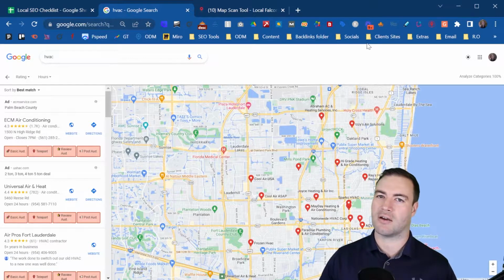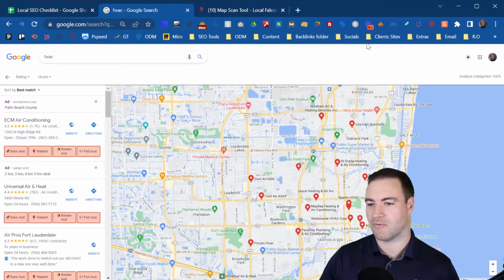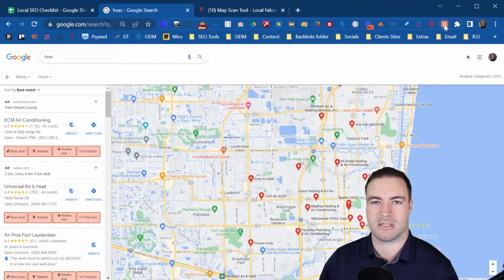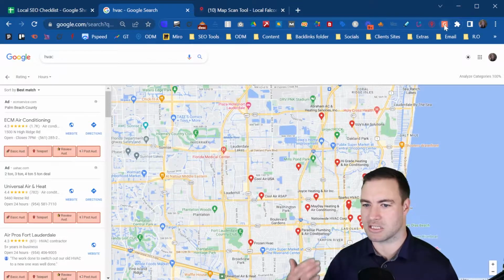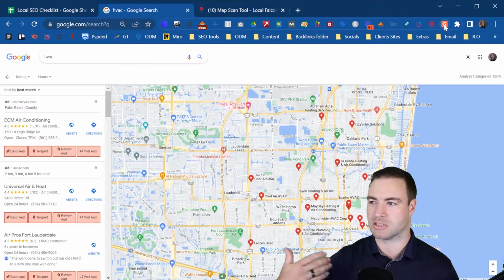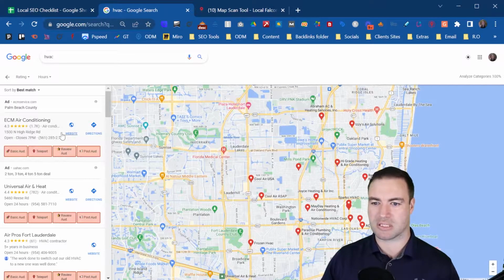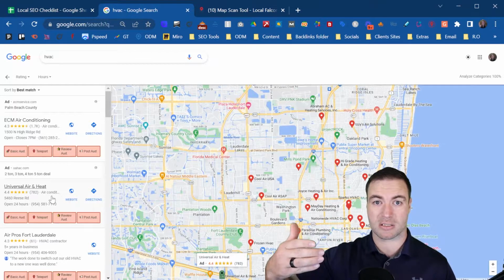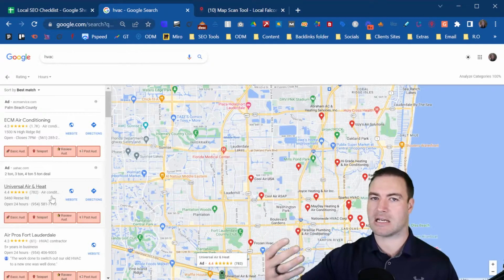It's free. I think you have like 15 tests or whatever it is. But to be completely honest, we pay for it because we deal with a ton of businesses. So my agency needs to be able to do this stuff constantly. But if you're a one-off business owner and you just want to see what your competitors are doing, it's free for, I think, 10 tests or 7 tests.